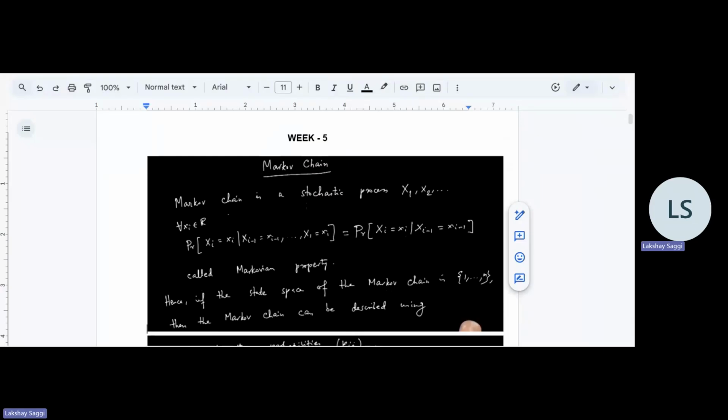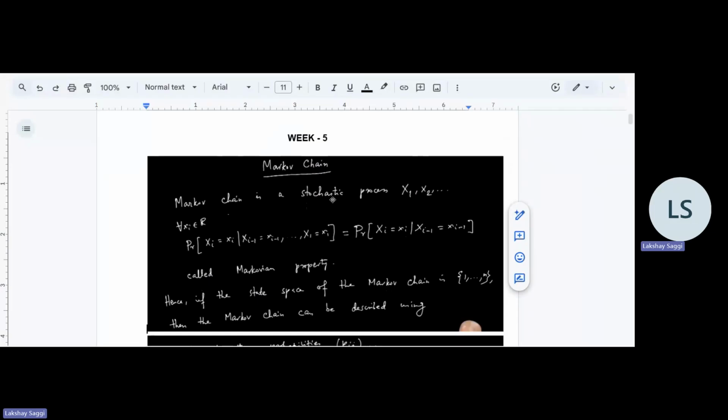So what are Markov chains? Mathematically, a Markov chain is a stochastic process X, where X1, X2, etc. is essentially a random variable X indexed by, let's say, times. A stochastic process is essentially a process where the values of a random variable keep changing over time. So X1 is the value of the random variable X at time step 1, X2 is the variable's value at time step 2, and so on. This is what a stochastic process is.